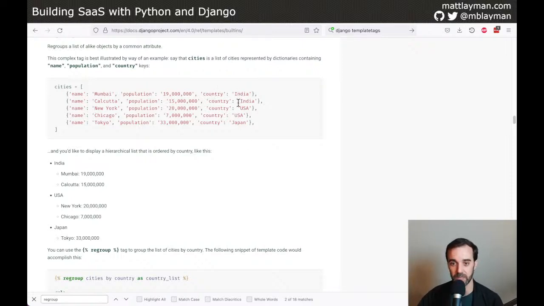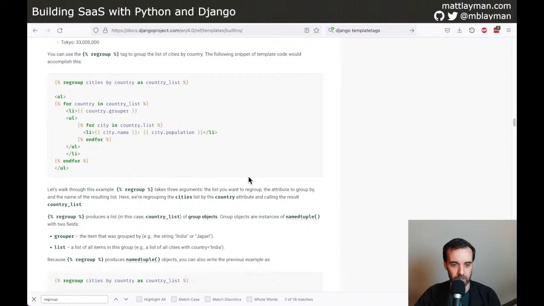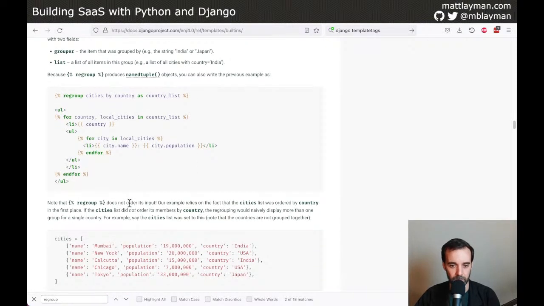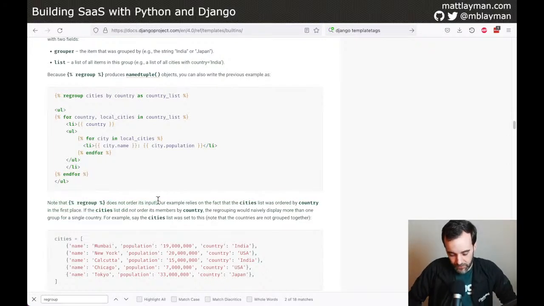So India is with India, USA is with USA. If you don't have that ordering built into the structure, then even if you wanted to group India and India together, if they're separated in the list, they won't group that way. I think it describes this as the limitation in all of these details. Yeah, here we go. Note that regroup does not order its input. So we have to do that much ourselves.